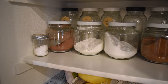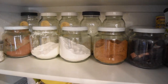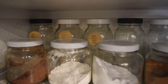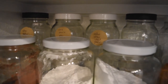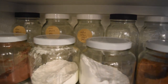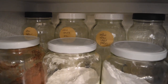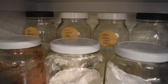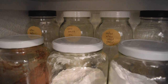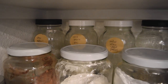The next shelf is just basic staple foods you use in cooking or baking. All the tall half-gallon jars in the back have flour or grains in them: spelt flour, rye flour, whole wheat pastry flour, oatmeal, and quinoa. I keep a variety of flours on hand right now because I'm experimenting with making sourdough bread and learning what flours we like the most. Rye flour I use to give my starter a jump start when it needs to ferment a little bit better.